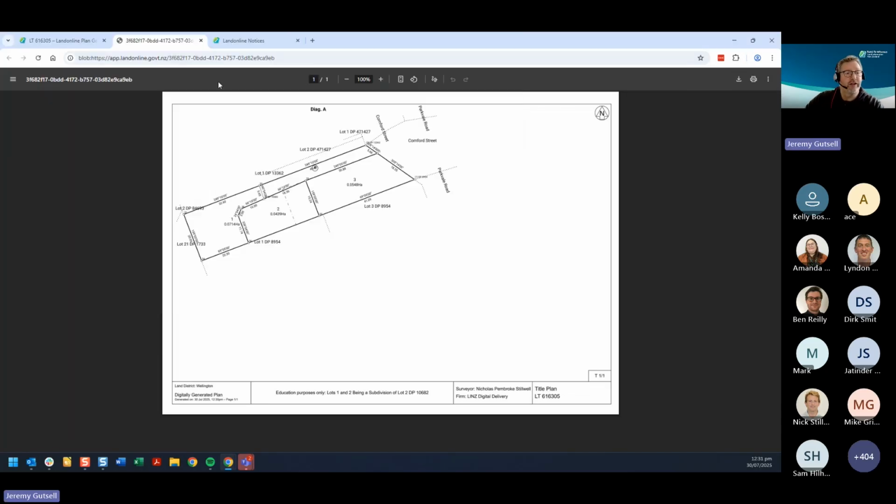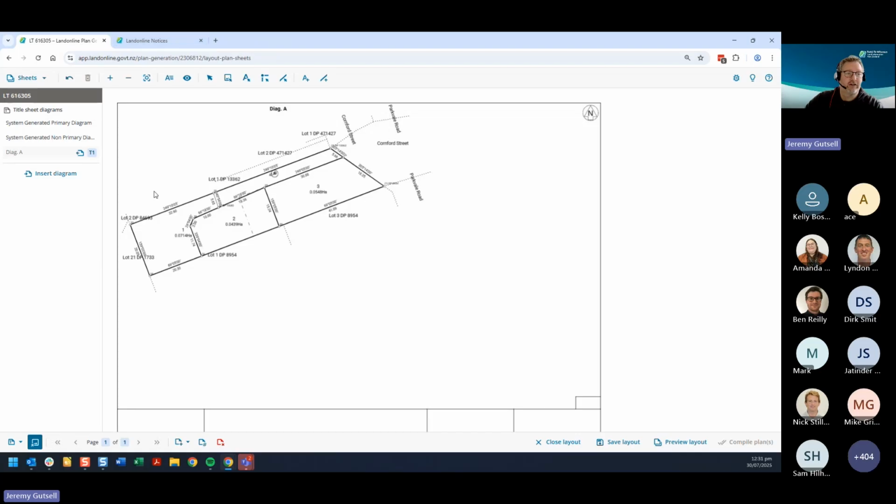If I don't want to do that, I can just close that tab and go back to where I was. If I've made some changes in here, the compile plans button will be grayed out. So it obviously says I must save my changes before I compile the plans. So you'd go and make those changes, save, and then the ability to compile plans would be available for you to use. And obviously any compiled plans will appear in your My Messages as the compiled plans to the signing surveyor and primary contact as per legacy.